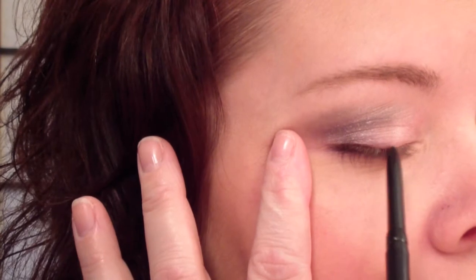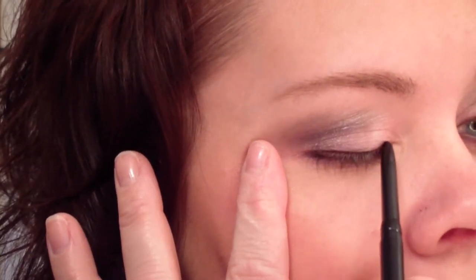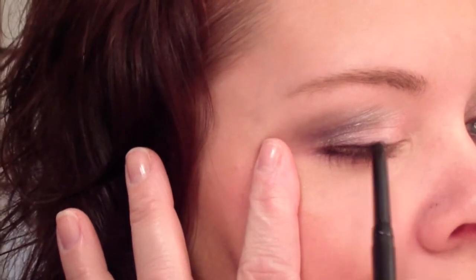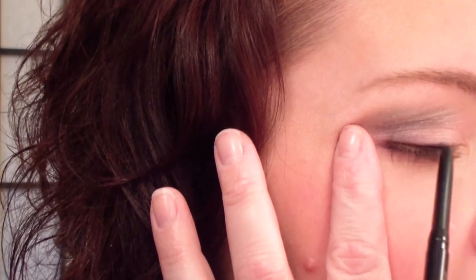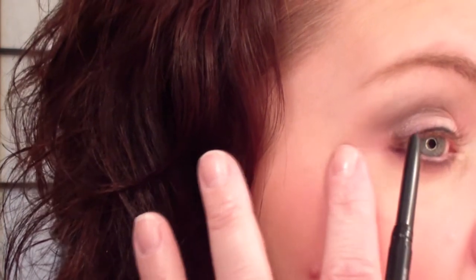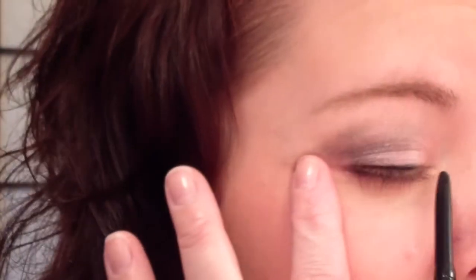Okay, so see how I brought that down into the lash line? Do you see? And then, same thing on the side. I love how it looks crazy right away.